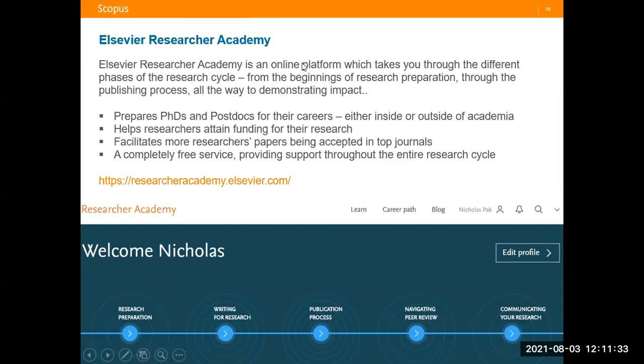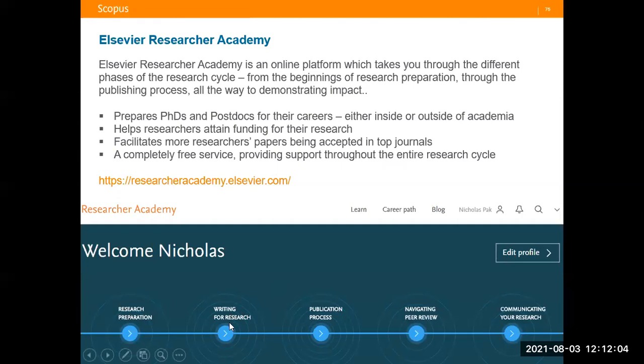You can find various online courses or training modules that take you through the different phases of the research cycle, from the beginnings of research preparation through the publishing process, all the way to demonstrating impact. So if you are just preparing your research, you will find some courses on how to apply for grants.